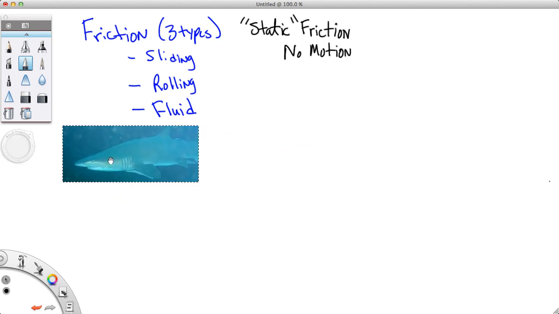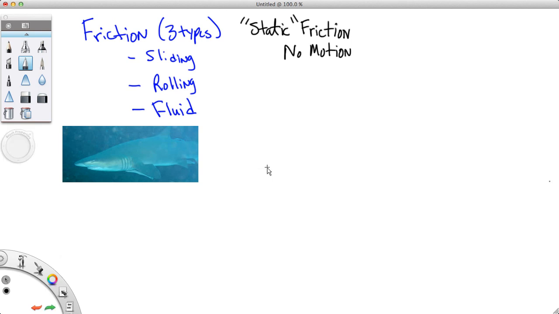Here we have this wonderful picture of this shark. Nothing fancy, but this is an example of fluid friction. We have one object swimming around in a liquid, and it doesn't have to be a liquid. It can also be a gas like air, and it is causing it to slow down. When you get into the pool to go swimming, you do not swim as fast as you run because the fluid friction of the water actually slows you down.